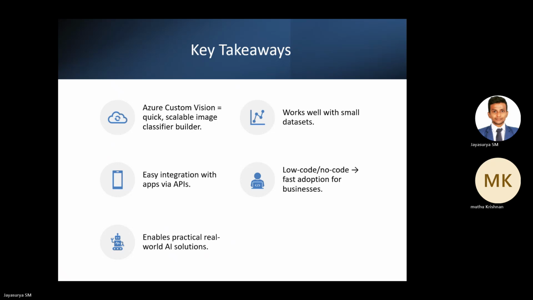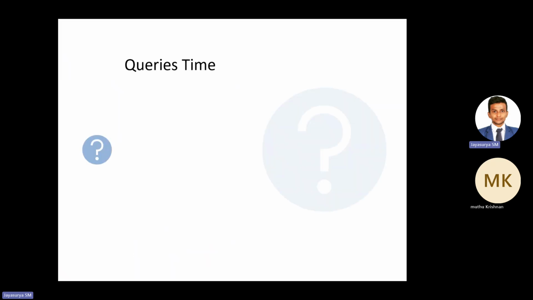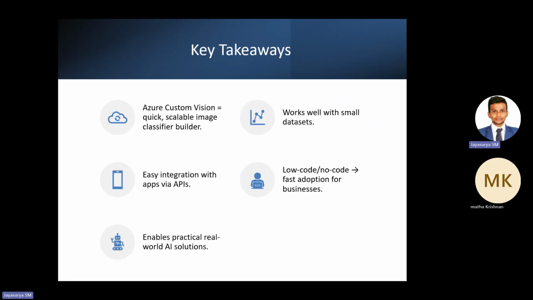Okay. Here we have some of the key takeaways. Azure Custom Vision is quick and scalable for images, and it is helpful to build the classifier. It works well with a small data set, and even with a small data set, it can get trained well and bring more accurate results. And it is easy to integrate with the apps and the code by using low code and no code for fast adoption for businesses.